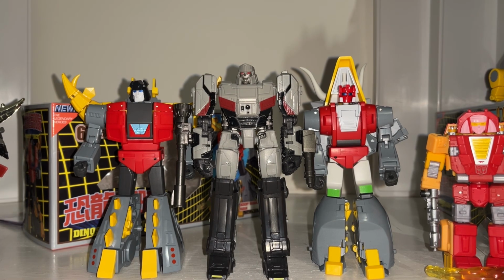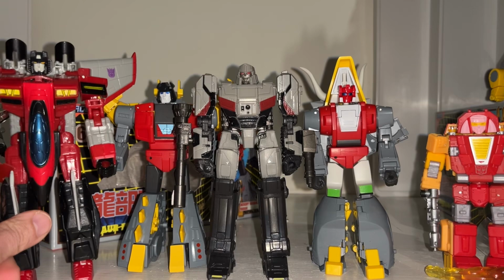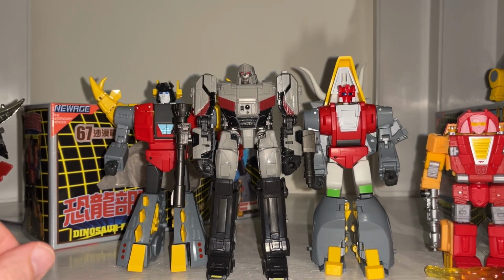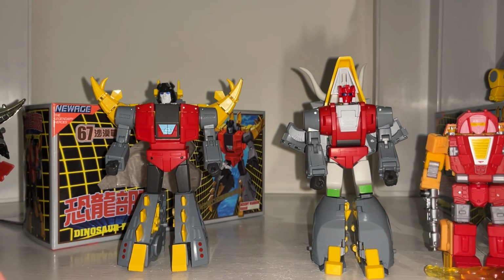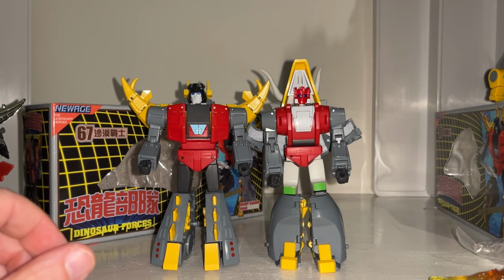And again, I suppose just to reiterate or prove that, there's a Voyager class Armada Starscream, who isn't actually one of the biggest Voyager figures. So there you go, these ones are coming in round about Deluxe class size. So there you go, that's how they look together. I'm sure you'll agree they do look good.